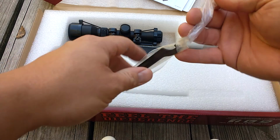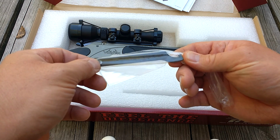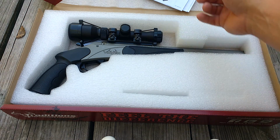You also get a spanner wrench that'll hook onto your breech plug. If it ever gets too tight to take out with your fingers, you can hook that on there and take it off, and I'll show you that here in just a second.